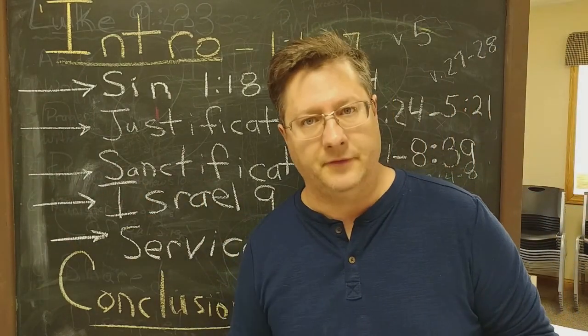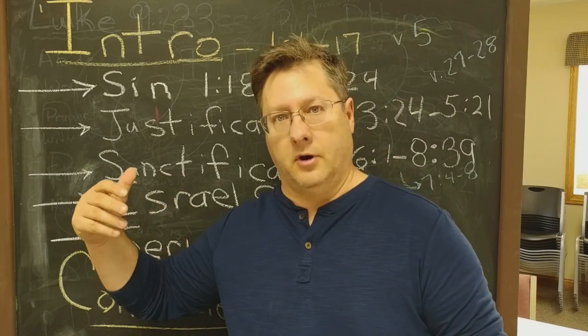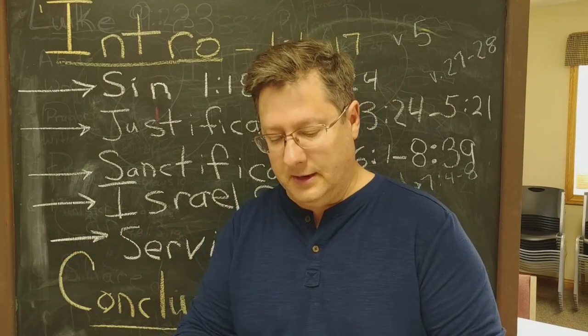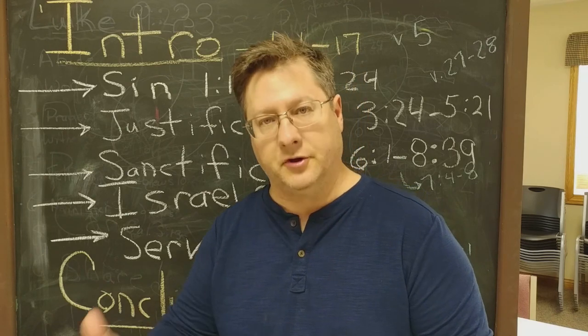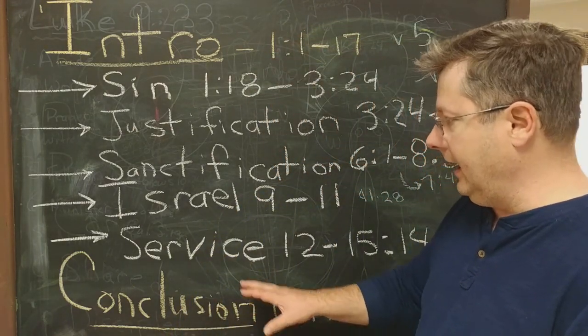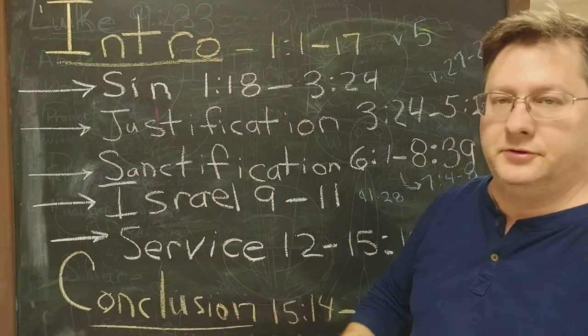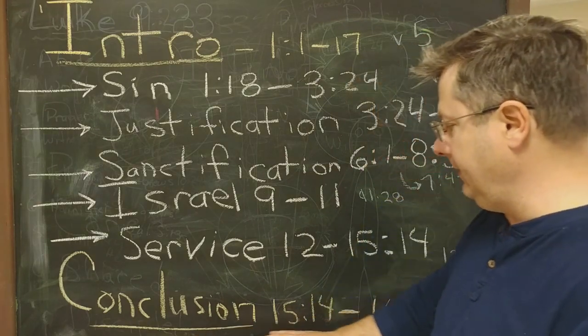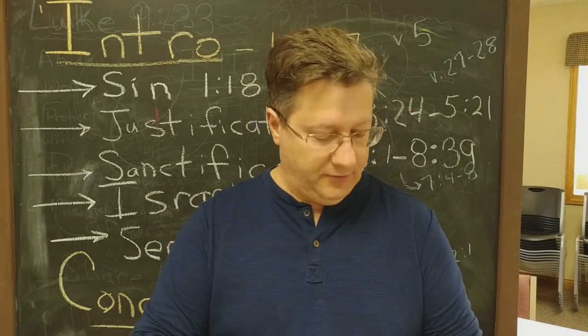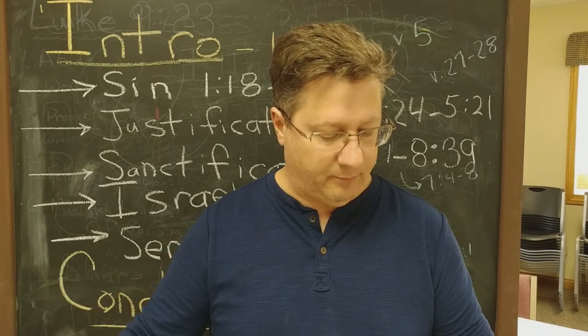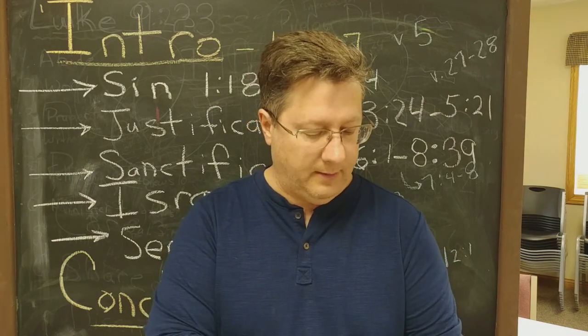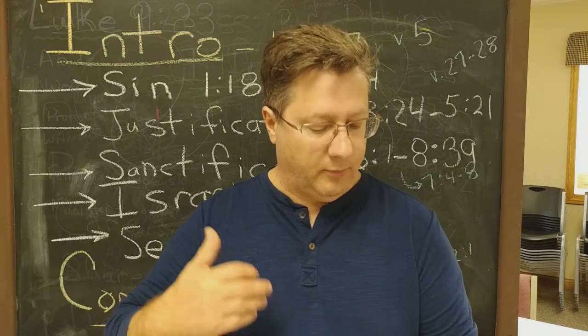The flow of thought goes to service. He talks about spiritual gifts a little bit there, talks about what we do with regard to our families, our church, what we do in society and all of those things. He unfolds that and he moves through and he also talks about what we do with weaker brothers. We have some really good information of how to apply all of this to our daily lives. Then last he begins to conclude and most of his conclusion really deals with personal relationships, personal ministry he's had with people.